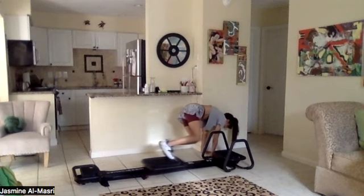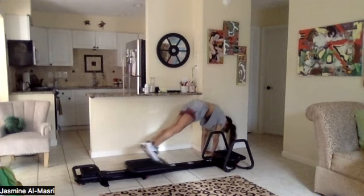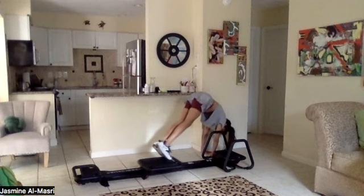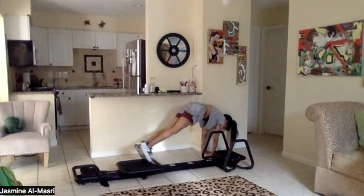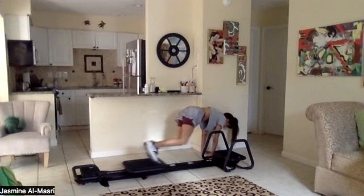Hands to the left of your back platform, feet to the right. I always get confused. And then pike. Working that left oblique. Good. So hands to the left side of your back platform on the floor. Feet are kind of over to the right on the carriage.